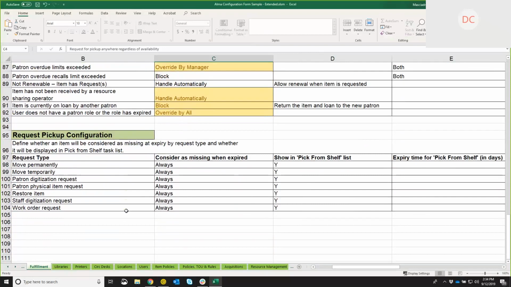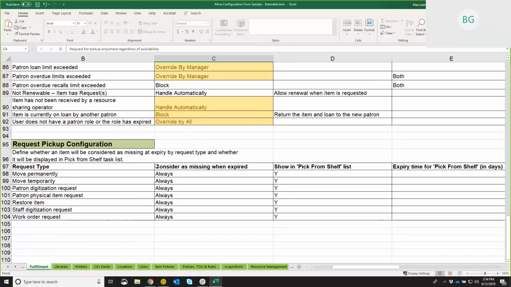Yeah, so let's see. Move one, digitization, physical item, store. Yeah, so this is differentiating between patron requests and library requests, like your technical services or other types of work orders. So if we put no request in for the on-shelf hold policy, that doesn't mean that the choices... I don't quite understand what it means won't work for us.